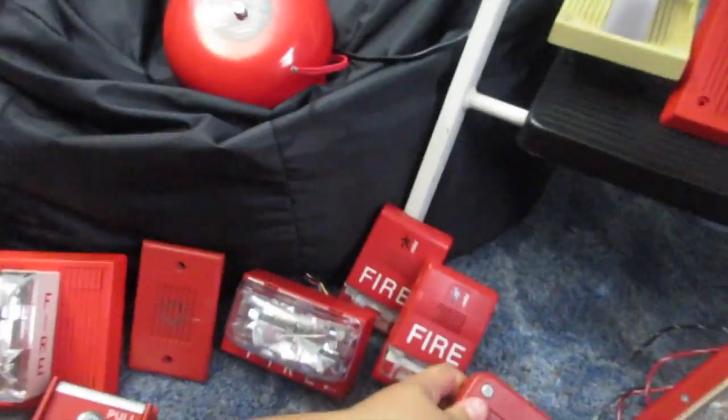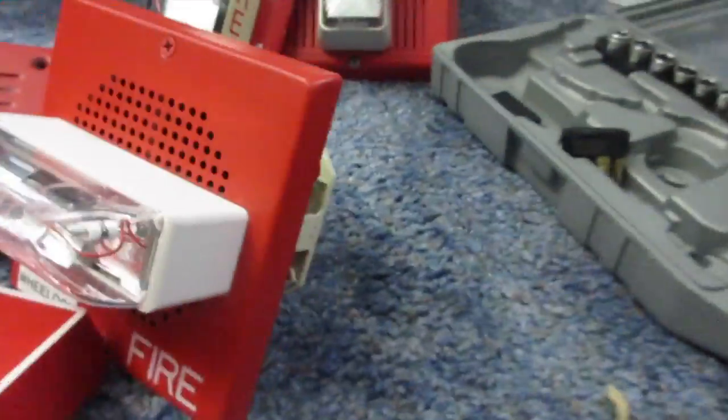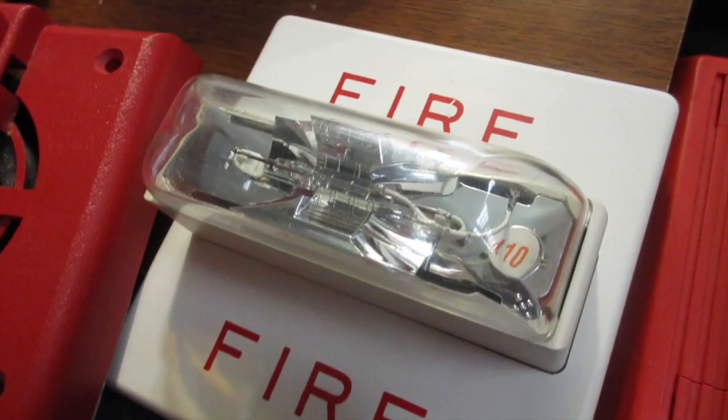Next we have the MTL. Fun fact is that the dip switches are actually backwards, so on is off and off is on, so they are very hard to get tone set. Here we have the CH70, and fun fact about this is you can change the tone and the volume with these 2 little knobs on the back. And there is also a jumper on the back so that you can change it from single strobe to vibrating, or basically continuous.